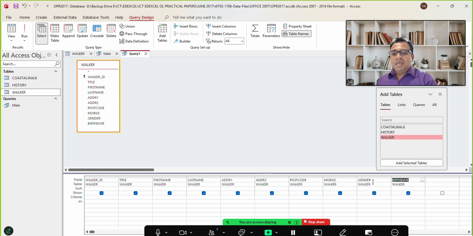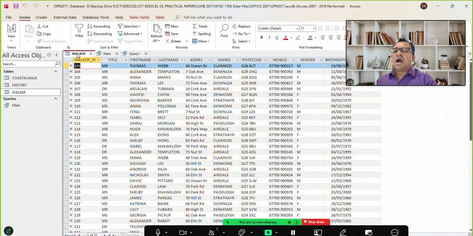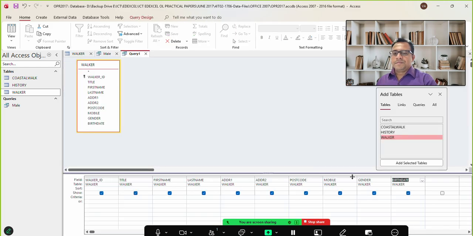So again, the gender, it should be female. Select the table, check how it appears. That is just F. Go to query. Go to the criteria.